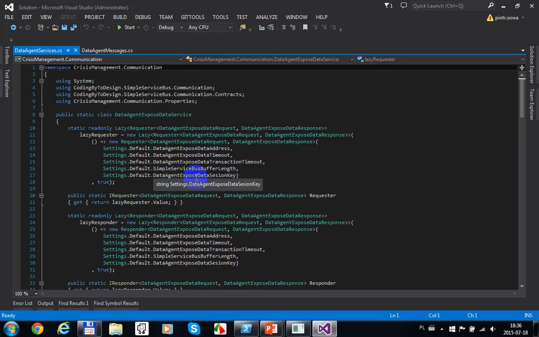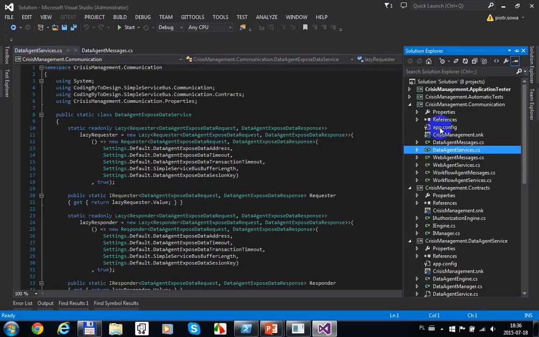This is the session key for communication that needs to be created in advance in the modeling of the software, and needs to be once per entire solution, and the requester and receiver need to take this session key to re-establish communication and resend information if the connection is broken, and not lose anything, because for service buses the most important and most critical requirement is not losing any packages.